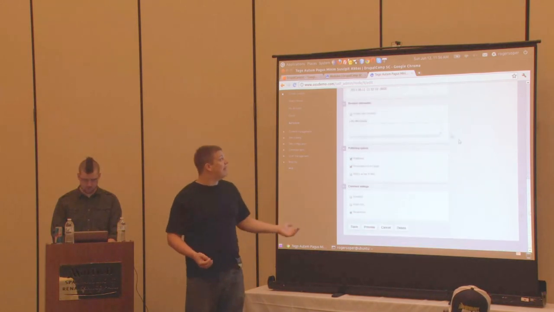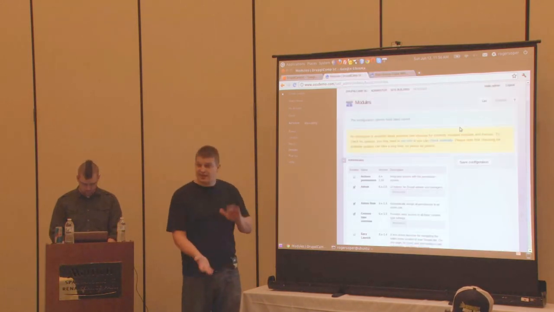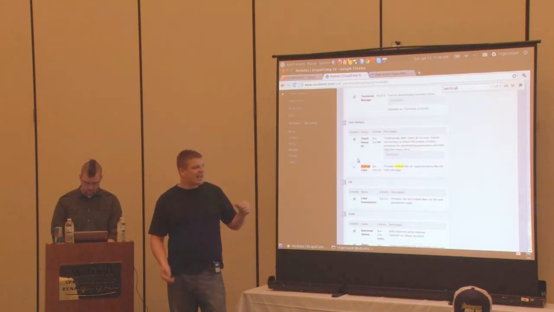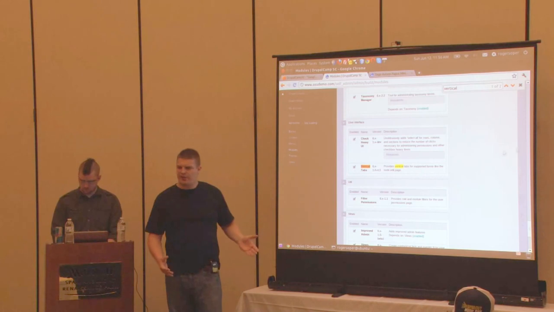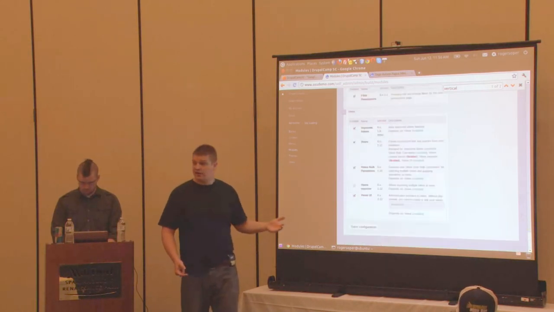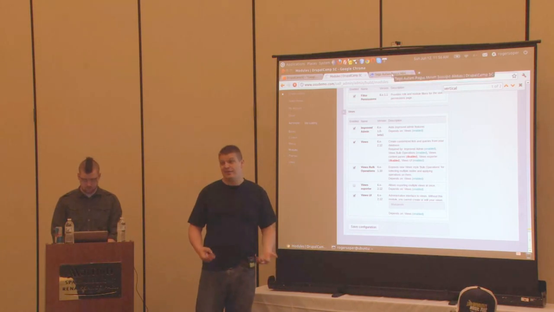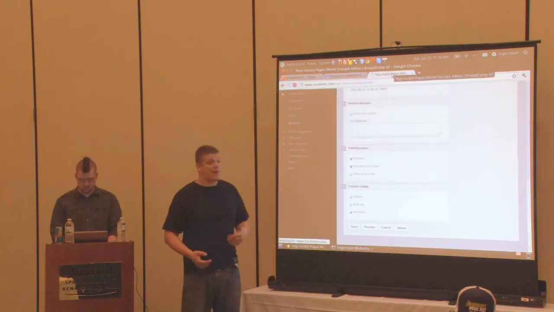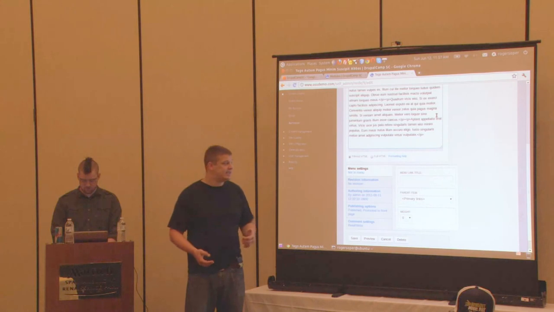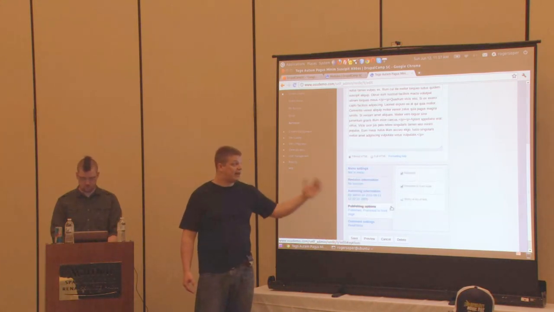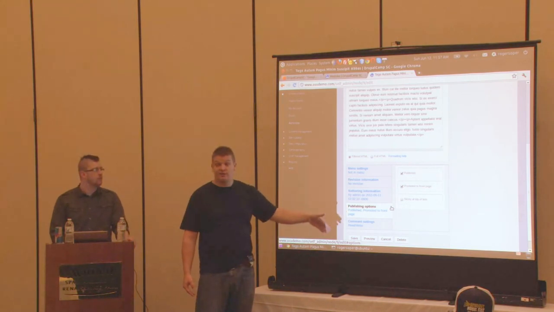When we turn that vertical tabs back on, you'll see that stuff kind of all collapses for you. It gives you a much nicer, cleaner interface. It kind of hides all that stuff for you if you're not really looking for it. It's still there. It just makes it so the person that's working on the site, that's not a developer, that's not a manager, that just needs to go in and say, I need to look at the revision information, you literally got it right there. And it does a nice little load over there on the side for you.